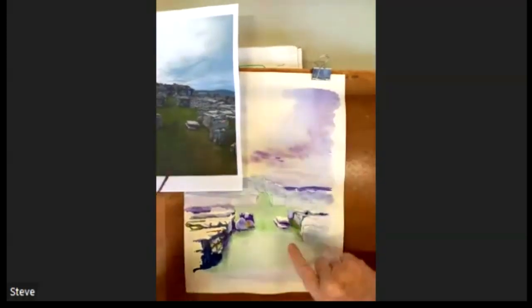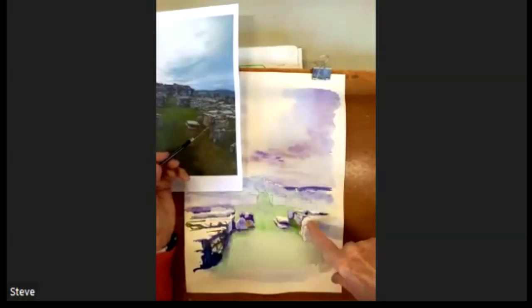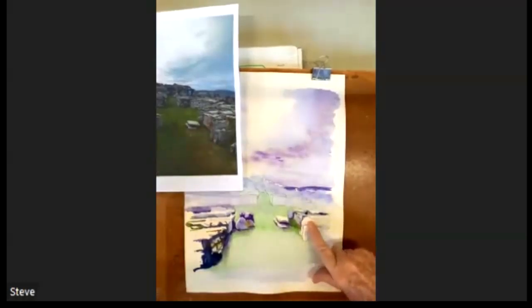Now let's continue down here then. We've got that one defined there. So let's look at the next one. That's this one here. It also has a deep shadow.